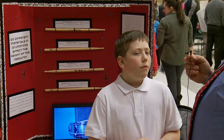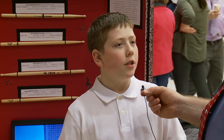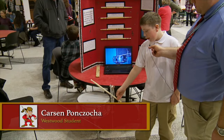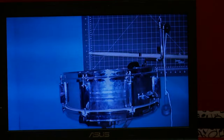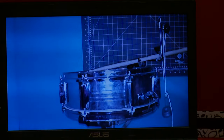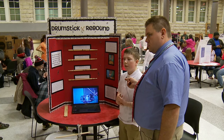Any surprising results? You said hickory and hickory with a nylon tip — did the nylon tip bounce differently? They bounced pretty much the same, except the nylon tip made a slightly different noise. Overall, hickory had the best rebound. I used a weight and pulley system to drop the drumstick at the same height every time, recorded it on slow-motion video with a graph on the wall, paused at the peak, and measured from there. I hit the drum five or six times each trial and found the average.